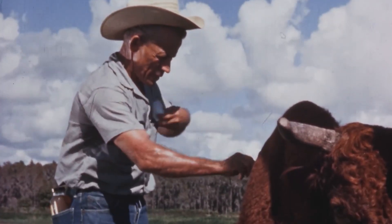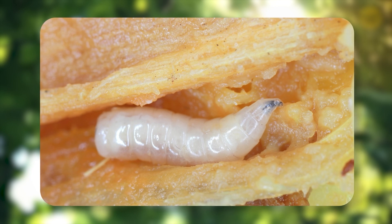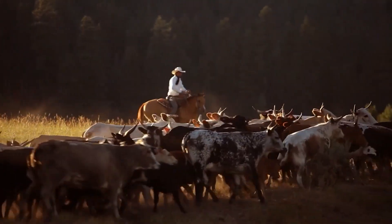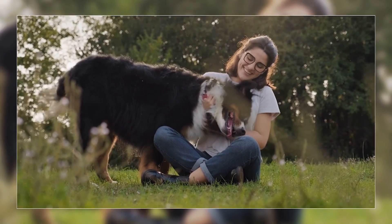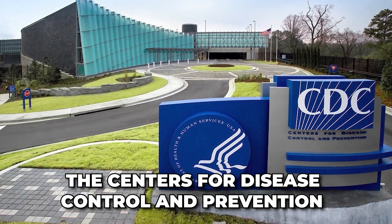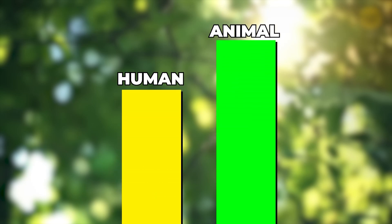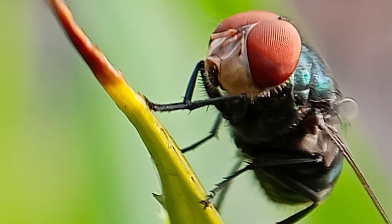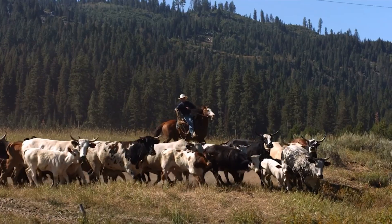The symptoms are pretty gruesome. You'll see large open wounds filled with wriggling maggots, and there's a distinctive foul odor that accompanies the infestation. It's a nightmare for any rancher to deal with, and it's not just livestock at risk. While it's rare, humans and pets can also become hosts for these parasites. The Centers for Disease Control and Prevention have reported an increase in human and animal cases in Central America where the screw worm was previously controlled. This makes it all the more crucial to keep these pests from crossing into Texas.